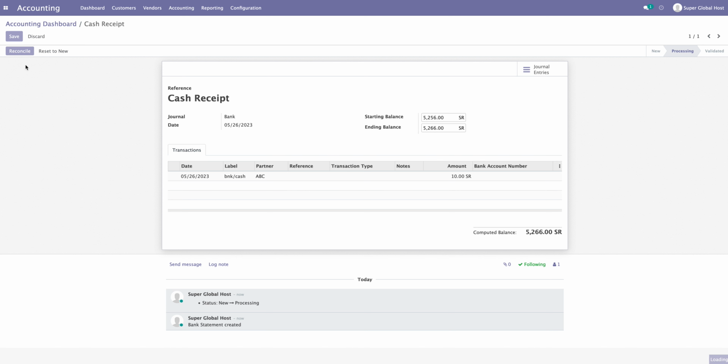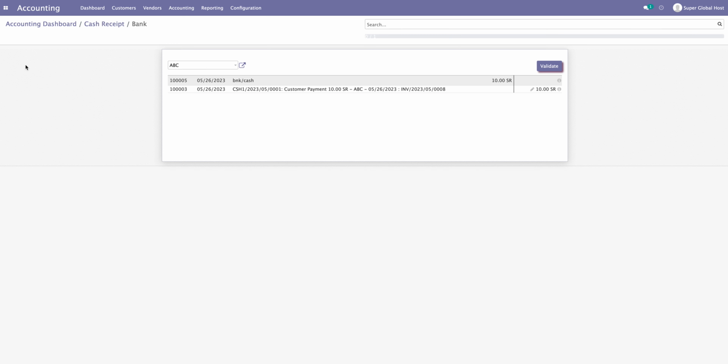Reconcile. If we click this reconcile, it automatically gets this one, because we have some reconciliation model. By this model it automatically gets this one. If you want to know about the reconciliation model, then we have part 1. Please check this one in this playlist.